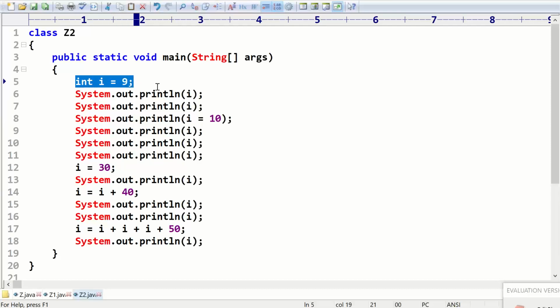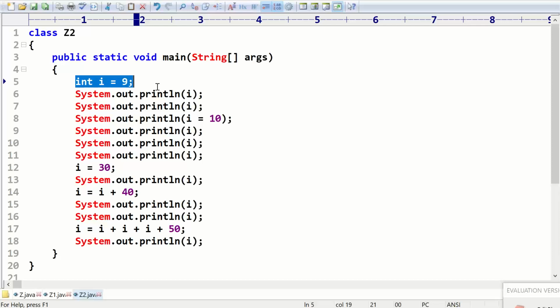Right from the first program, we are declaring only local variables.